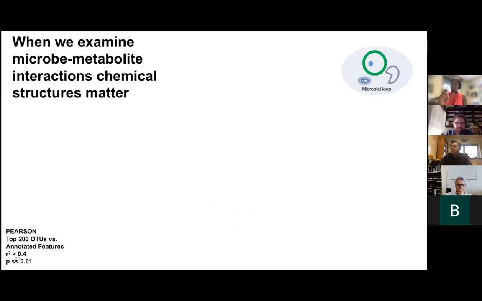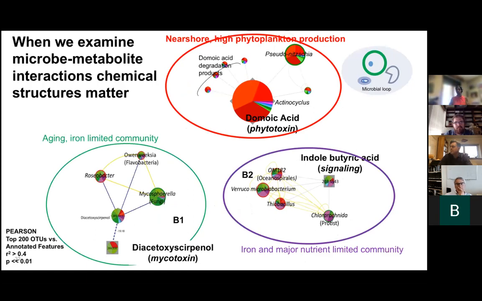So you can zoom in on these, right? And you can see that it's really important to be able to understand what the structure of that metabolite is. So here's an example of what we would have expected, and it shows up nicely in the data. So it gives us some confidence in our correlation approach here. We have Pseudo-nitzschia 18S sequences strongly correlated with a chemical that we detect that is identified as domoic acid, which is a toxin that Pseudo-nitzschia produces. We also see some domoic acid degradation products that are linked to the main node of the metabolite.